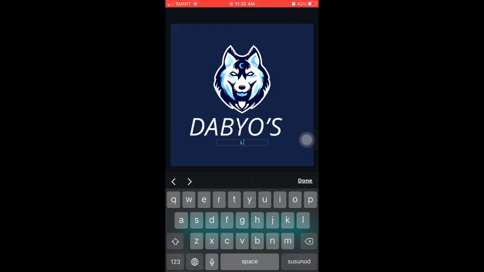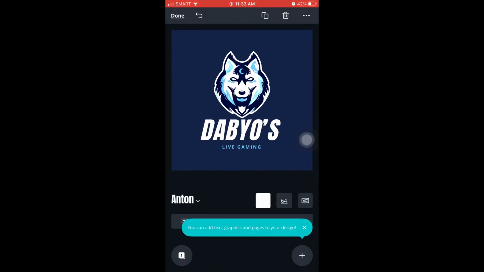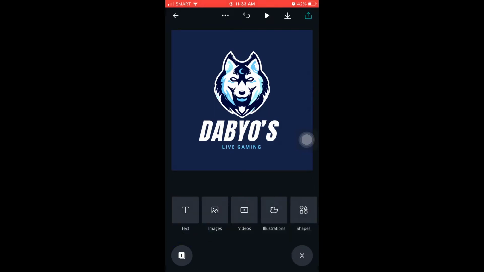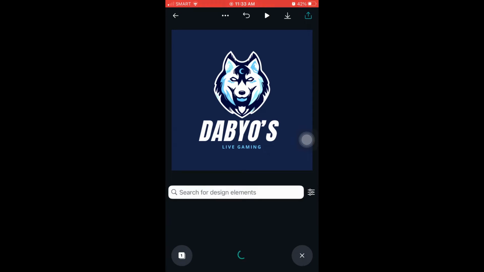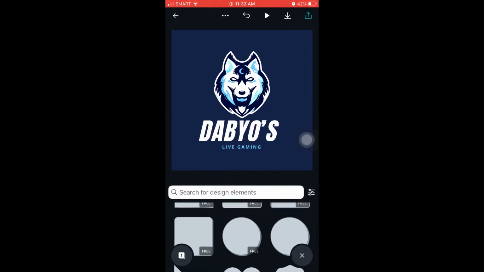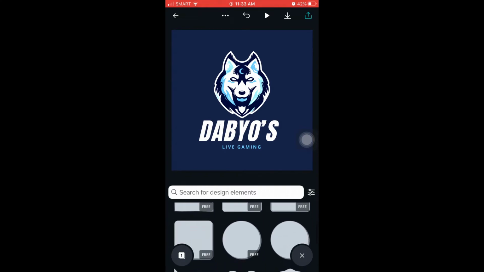Okay, in Canva you can also create videos or slideshows. Okay, you can resize depending on what you want, but this time I decided to keep it as is, what is in the preset. You can also add shapes, colors, add images. You can use the image that you want on your phone or the images installed in the Canva app. By the way, this is an online application. You cannot use this without internet.